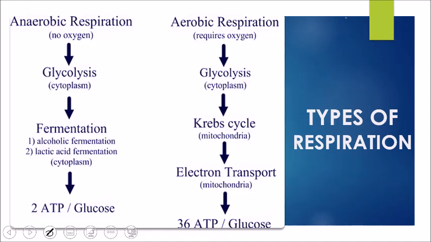Let's go to the types of respiration. As we are aware, there are two types: one is aerobic and the other is anaerobic. Aerobic respiration requires oxygen, as the name suggests. Anaerobic takes place in the absence of oxygen. Remember when we had spoken in the previous presentation about photosynthesis, we also spoke about how this glucose is getting formed and what happens.